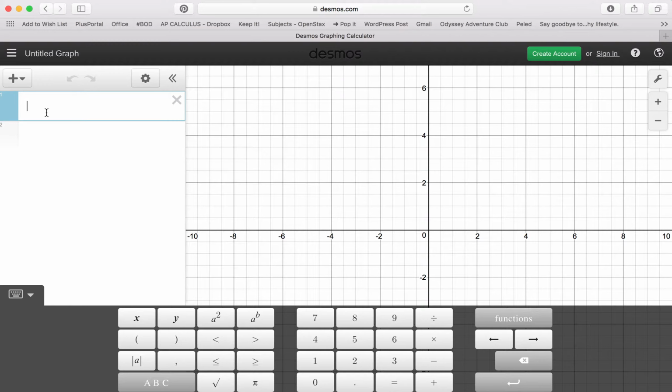You're going to start by entering your first equation in this box over here. So an example of an equation that you might have would be like y equals x squared. And you can use these down here to type things in as well. So you'll see we can do x squared using this button down here, the a to the second power. If you need to use a different power, you can hit a B, and that'll let you put in a different value there. You can also do it by using the caret symbol, so Shift 6 will give you a power as well.